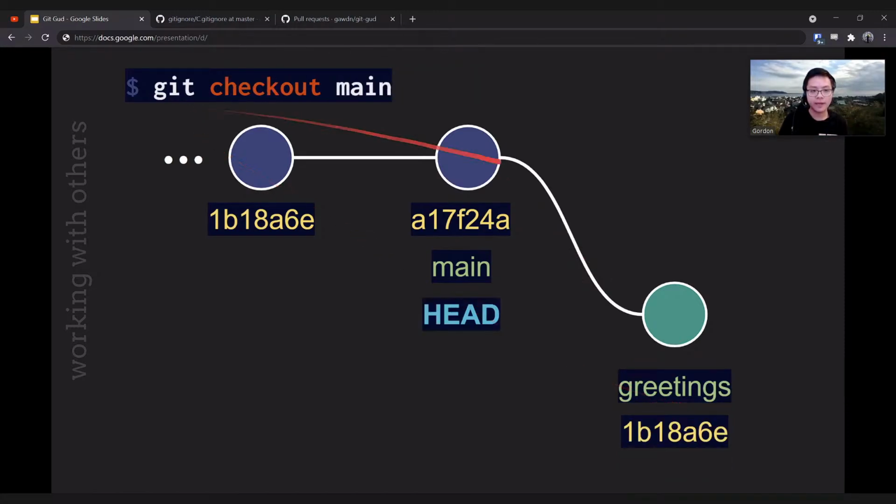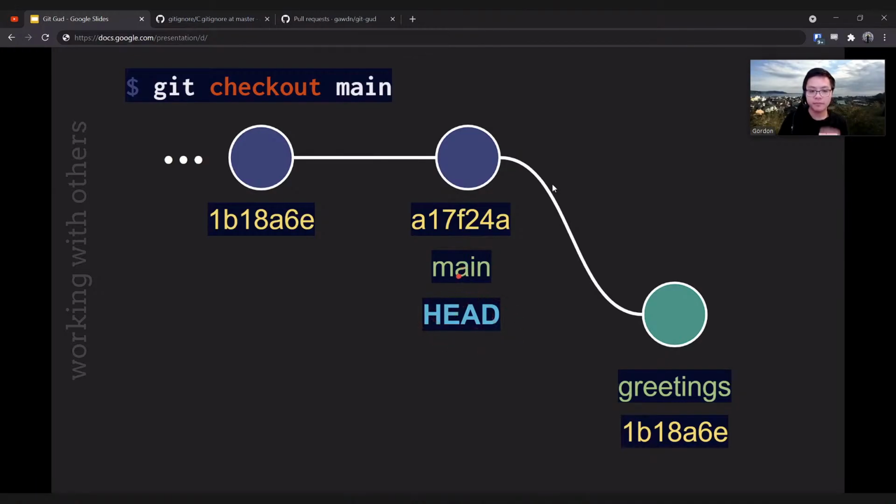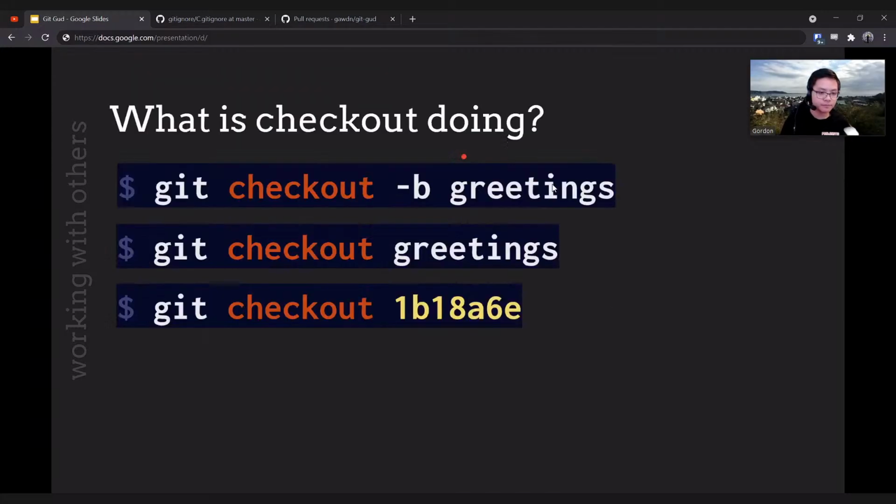What happens if I do want to make a commit on the main branch? We use that git checkout command again, but this time we don't use -b. -b is for creating a new branch, but we just want to move back. So when we run git checkout main, we're pointing this head back at the main branch. Back at this main branch. And this main branch will essentially be where we're now working off of.